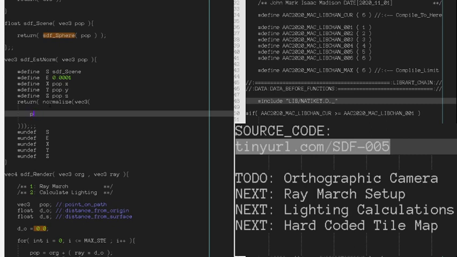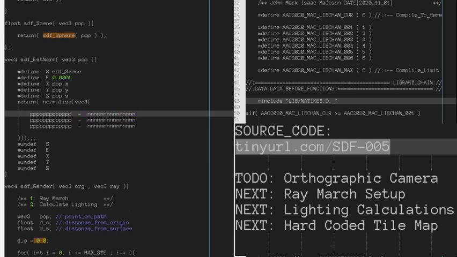So we have like a positive section, a minus, and then a negative section, and then each one of these is like X, Y, and Z. So for that, we can do vec3 and the surface normal function, and then we're going to do X, Y, and Z like this.